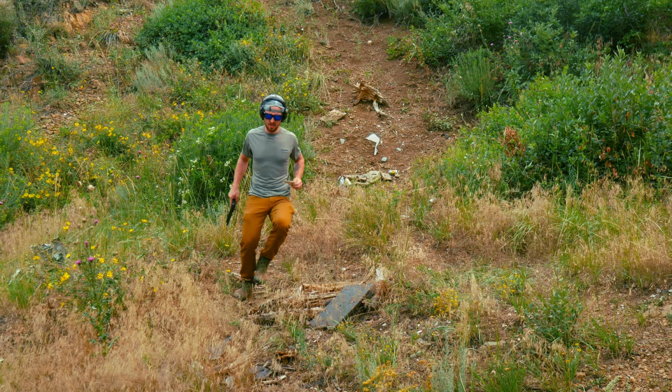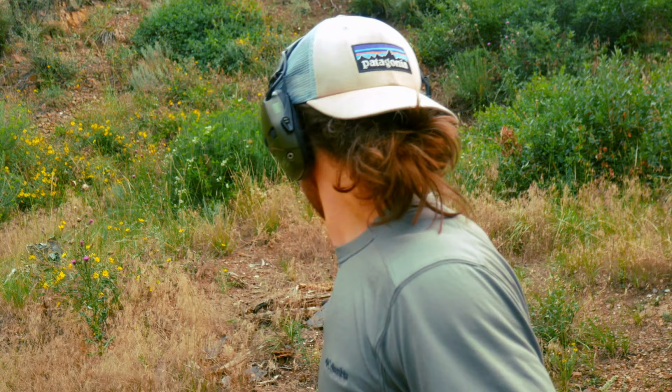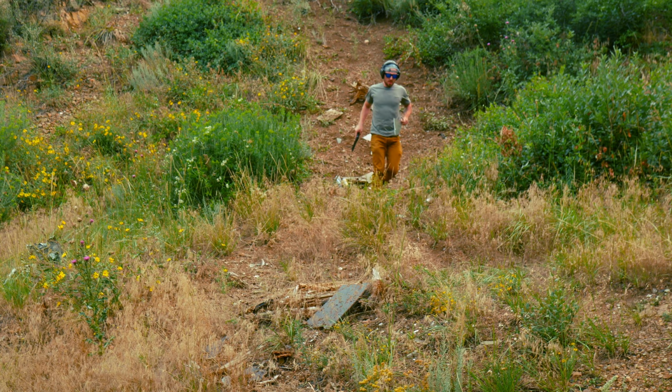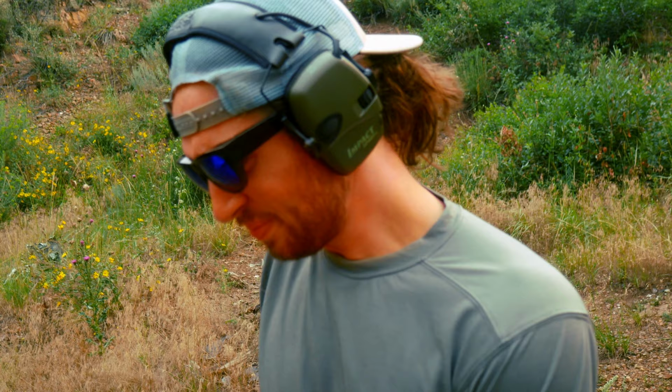Okay, so thin gauge material, it's a truck going by, hold on. Thin gauge material will not stop 22, so we're not even gonna bother shooting that again. We might shoot it with 12 gauge. All right, so the one plate is more than capable of stopping a 22 long rifle, but that's weak. That's a very not impressive round. So we are going to move on to something far more real.